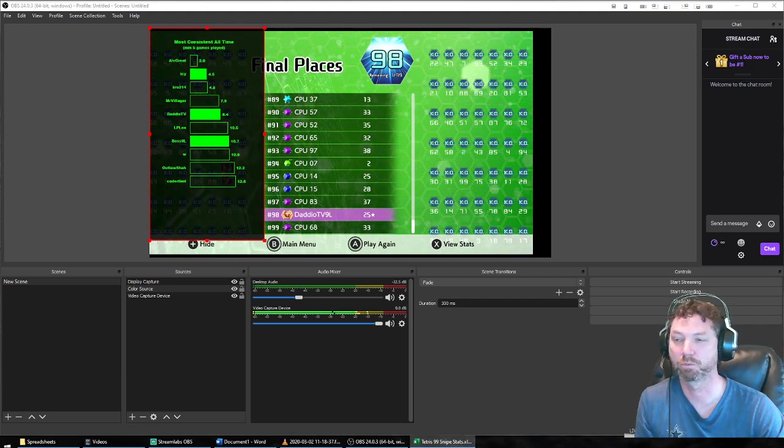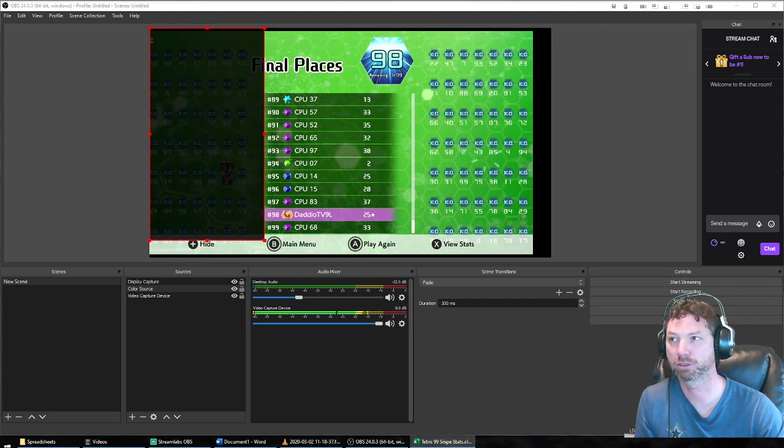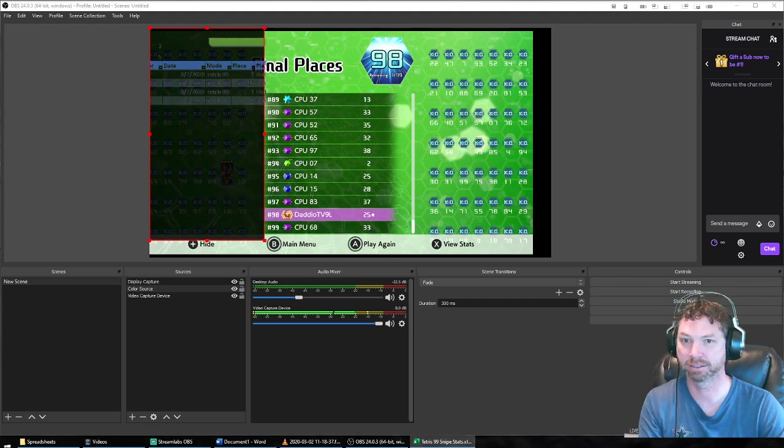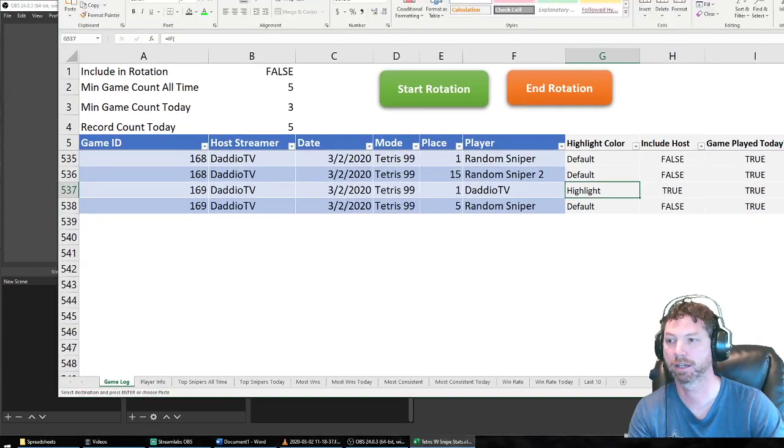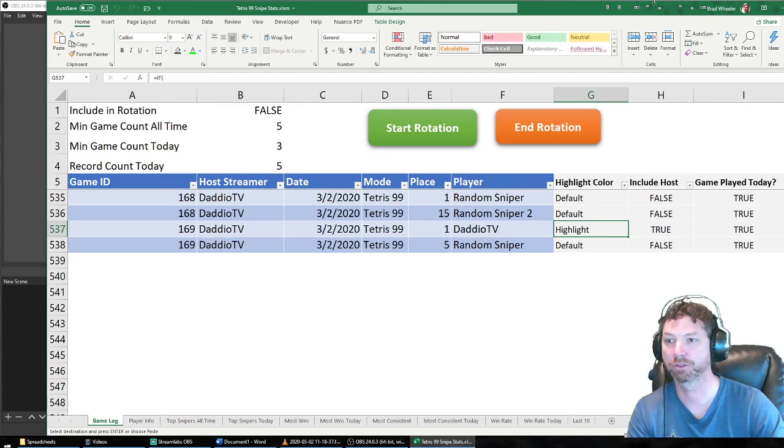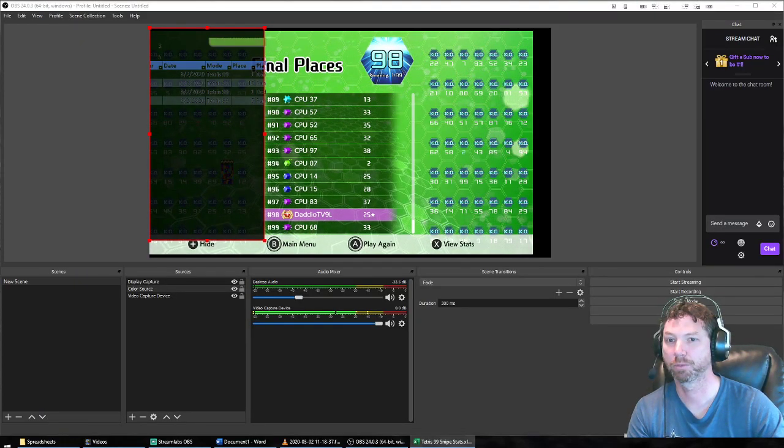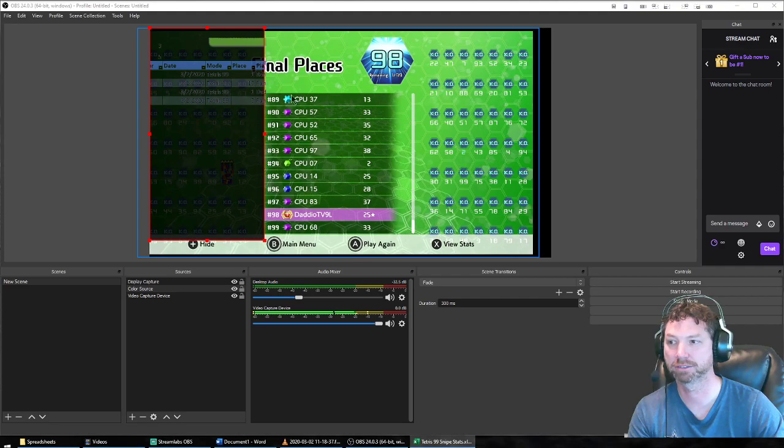And really all we have to do, whenever our game has ended and we're ready to add more stats, is click the end rotation button, go over to our game log and add the stats to the bottom. Now you may notice whenever I did that in my stream, I now have some stuff going on here. This is my data entry tab that's happening.